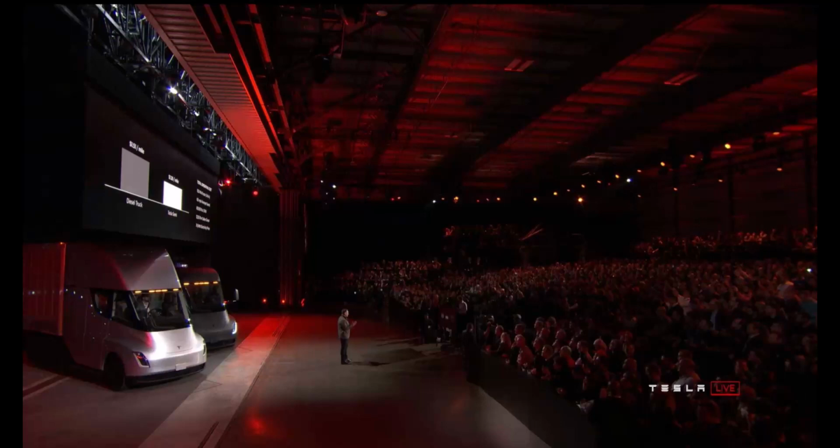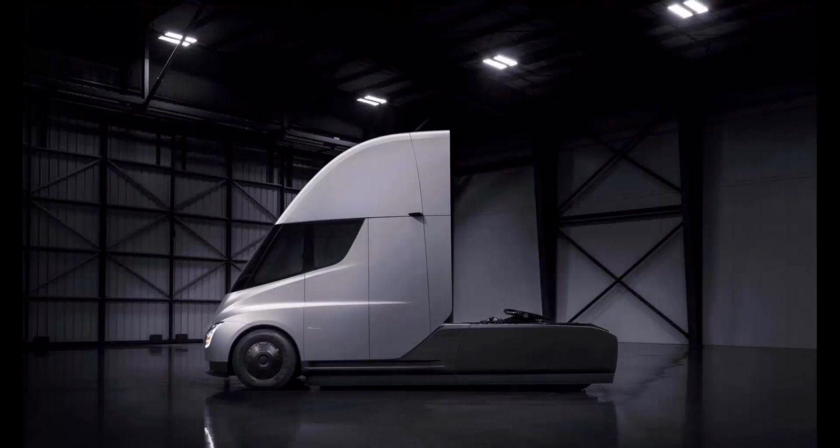Although Tesla has much bigger plans for the vehicle once it transfers production to the Giga factory, Texas. Last month, Tesla revealed that it is aiming to ramp up semi-production to 50,000 units per year in 2024. Until then, however, it looks like the company's manufacturing target for 2022 is 100 semi-electric trucks.